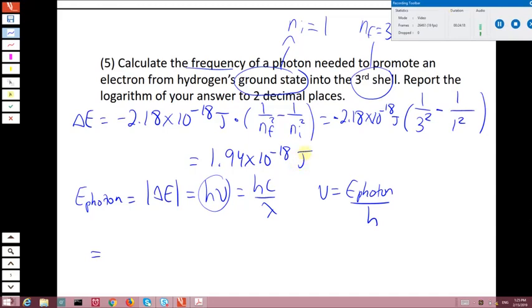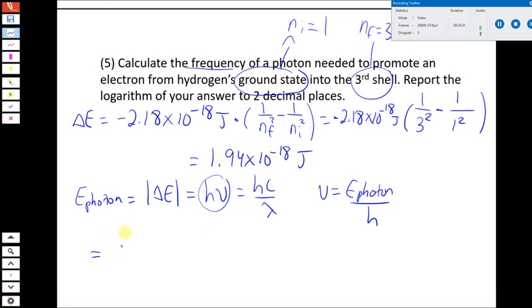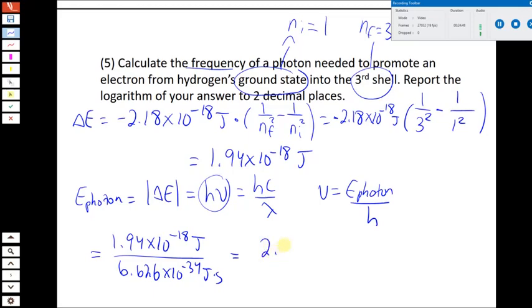Okay, so we're back and we have a pointer now. And what I was trying to point to when I realized I didn't have my pointer is this number here. That's the energy of our photon, which is, as I said, equal to the energy difference between the two energy levels. So we're going to put that into our equation, and we're going to divide by that same Planck's constant h. And what we get is 2.928 times 10 to the 15th hertz.